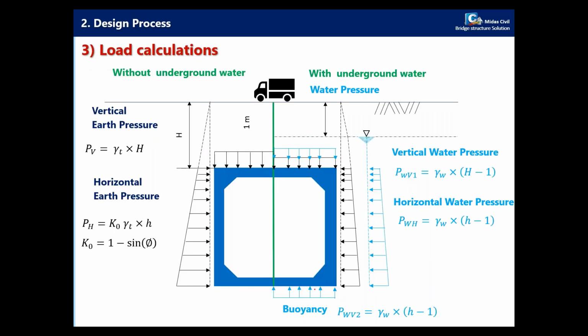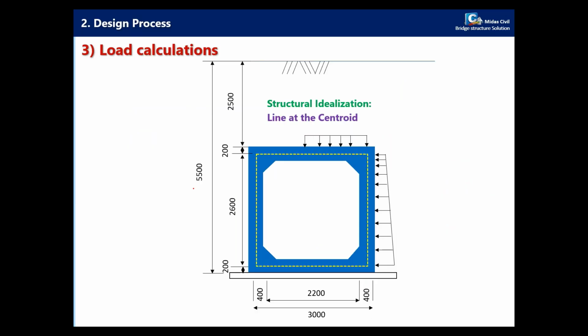So these are the other formulas when we consider water pressure in the ground. For the water pressure, these are the formulas you can use to get the value of the load. The other important thing to specify here is how to make the model. I know that a lot of people know that in Midas Civil we have 3 different ways to model the structure, but in this webinar we are going to use the node element method to model the culvert, to model the structure.